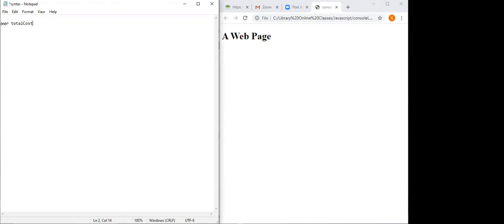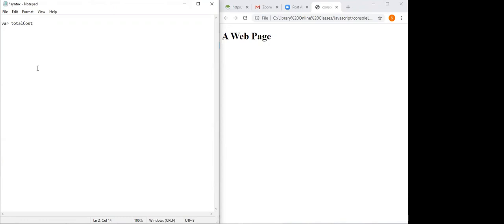Camel case is simply the first word is lowercase. So in this case, my variable is totalCost. The first word total is lowercase, and then for every word after the first word, the first letter of that word is uppercase. That's called camel case, and it allows you to read the different words more easily inside a variable name.